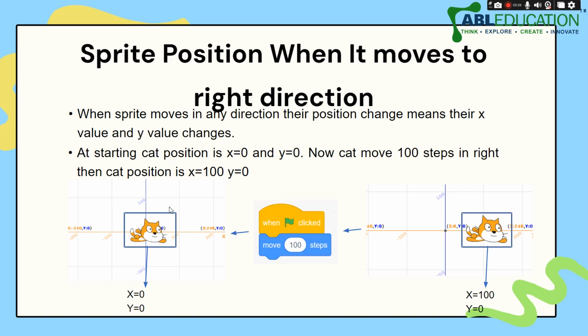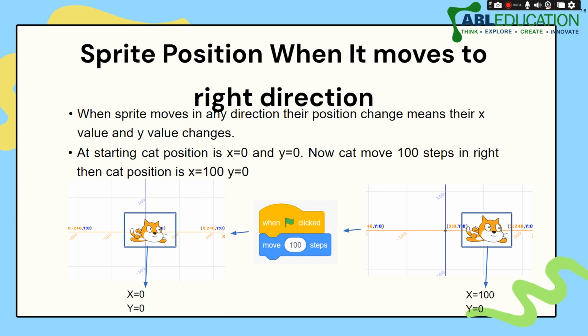So in this coordinate system we have four quadrants. The first quadrant, if you see it on your right side, the top right side, both axes are positive, x is positive and y is positive as well. If you go towards the top left, you can see that x is negative and y is still positive. If you move into the third quadrant, the one on the left and down side, here the value of x is negative and the value of y is negative as well.